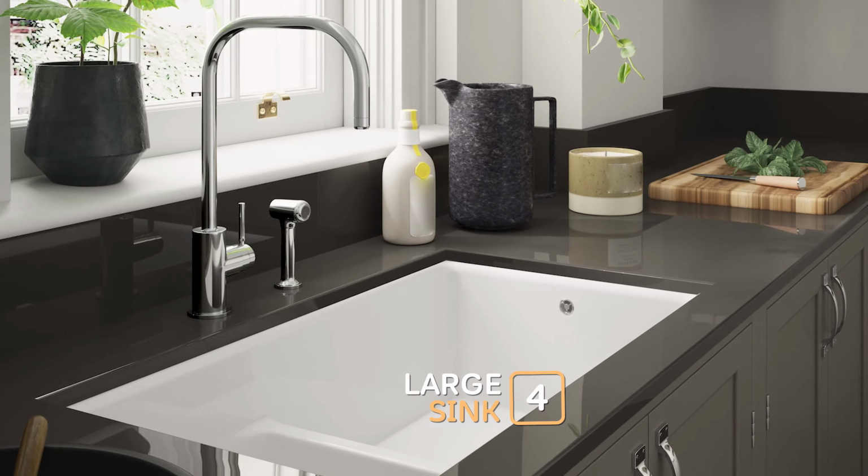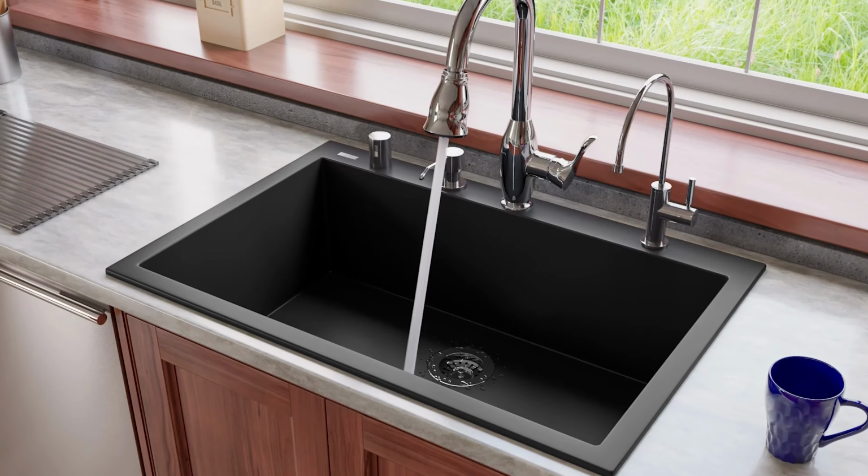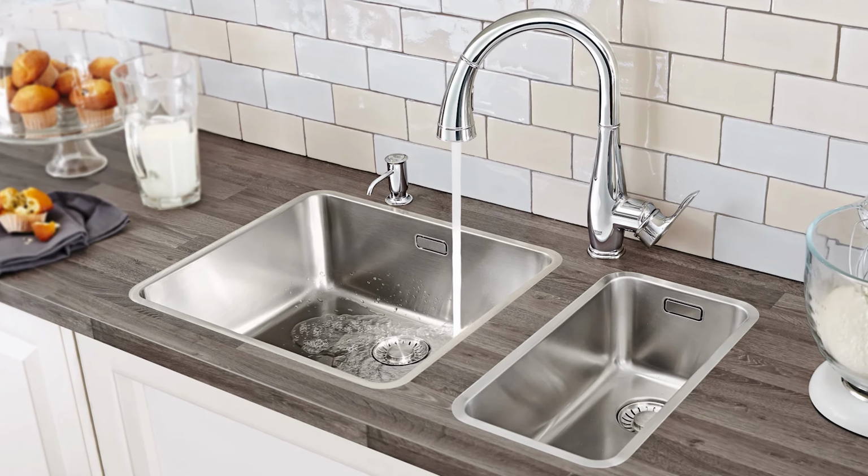Large sinks are great and most people love them. And they do have 3 different sink options as far as large sinks, whether it's an undermount or a farmhouse sink. You can either get a large one-piece sink, you can have a 60-40 split or a 50-50 split. And I think the general idea for a lot of people when it came to food prep was doing that split sink, or maybe washing on one side, drying on one side.